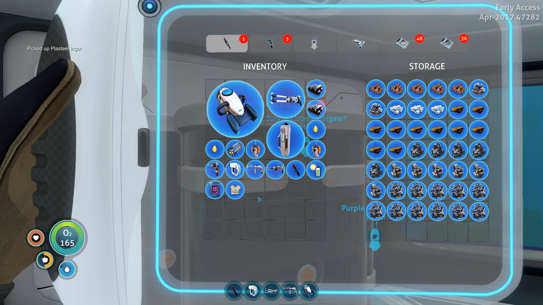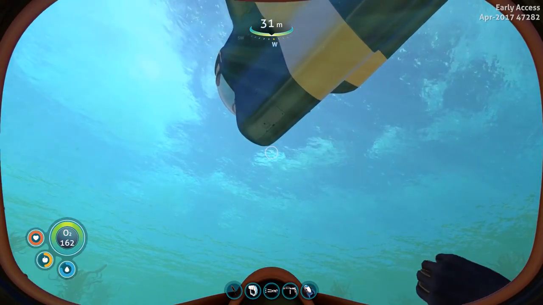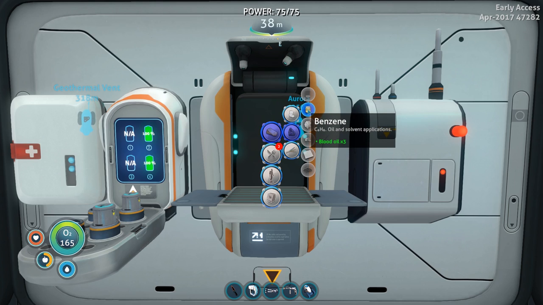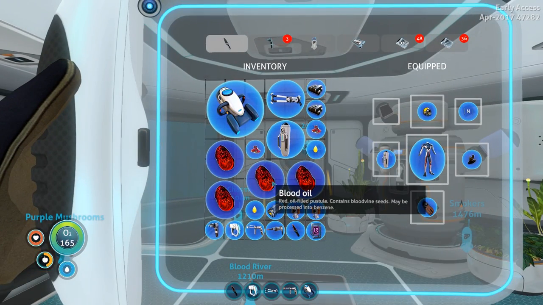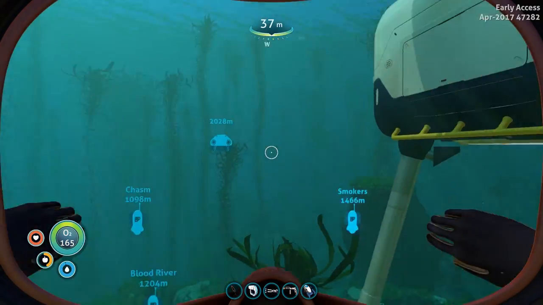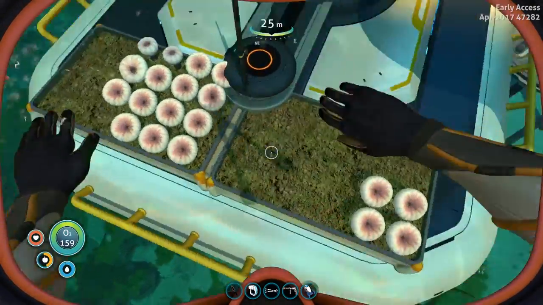Let's get rid of our salt. And you. Okay, aerogel and aluminium oxide crystal. Advanced material. Aerogel. Gel sac, aluminium oxide crystal. Aha! Ooh. Blood oil makes benzene. Huh. I wonder if we can grow these. We should be able to. I don't want to put them near these, because if these die, they murder everything around them.